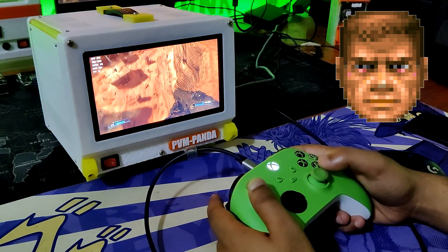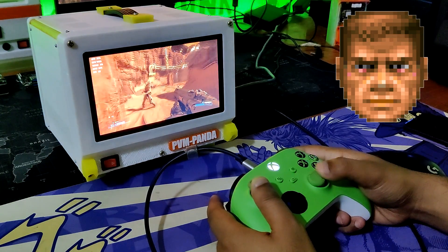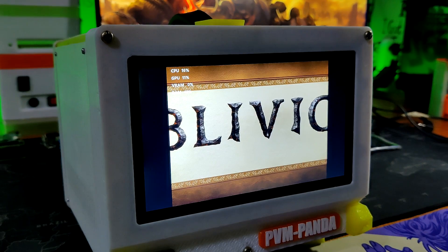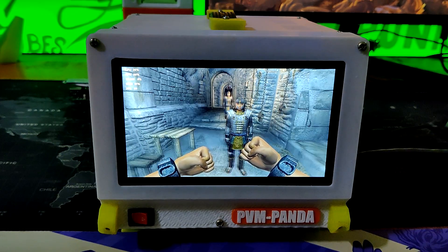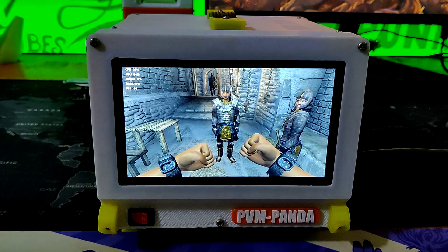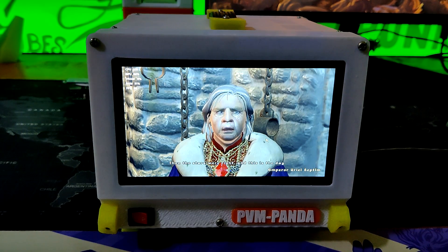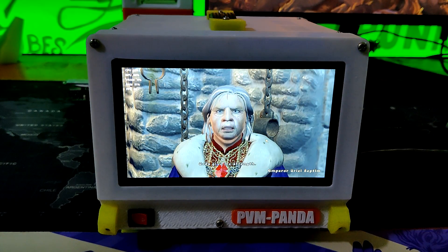And yes, this setup can run DOOM. We were able to play the game at 30 to 35 frames per second, which is respectable considering it is being run on a single board computer. We also ran Elder Scrolls IV Oblivion, an action role-playing game developed by Bethesda Game Studios. The game is set in the fictional province of Cyrodiil, part of the continent of Tamriel, featuring a large open world. Because this game is so old, the quad-core processor and 8GB of RAM enable it to run at 60-plus FPS on the highest settings.